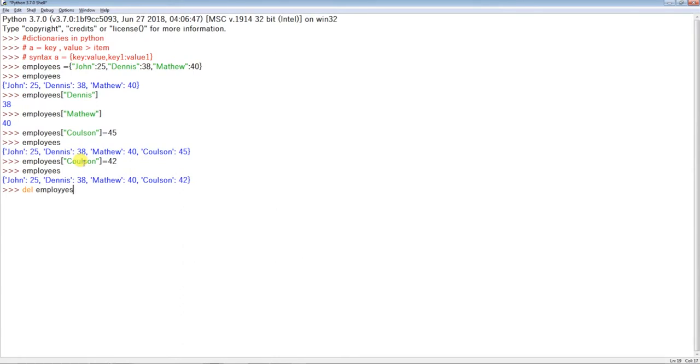Employees is my dictionary. Which employee are we going to delete? In this case, I'm going to delete Colson. Let's print the employees now. Colson is gone.